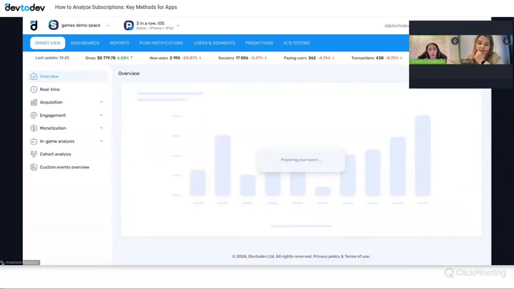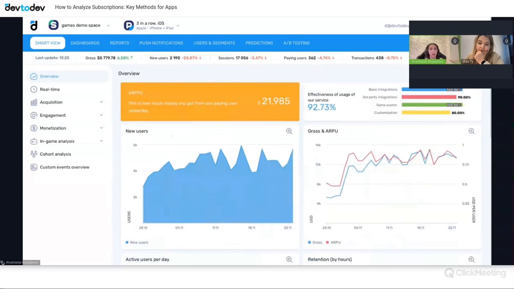All data from all sources will be collected and available, and it's not necessary to do anything else after adding some monetization channels.